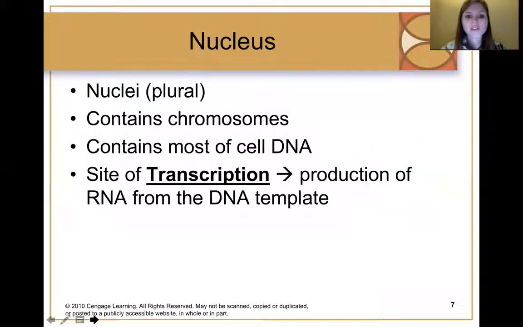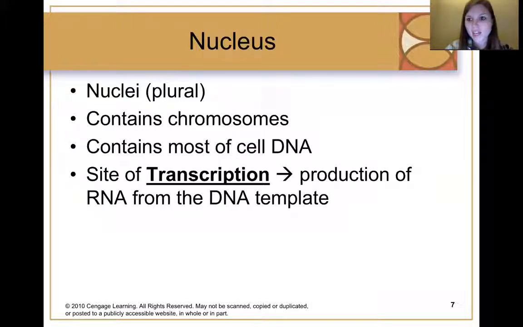So to talk about the parts of the cell and what their role is in that central dogma of converting DNA all the way out to protein. We have the nucleus, and nuclei would be the plural form. The nucleus contains our chromosomes, and so it contains most of the cell's DNA. And this is most because, as we talked about in a previous lecture, there's one other organelle that does contain some DNA. I don't know if any of you remember, it was a question on your first exam, but the mitochondria do contain some of their own DNA. But most of the DNA is going to be in the nucleus.